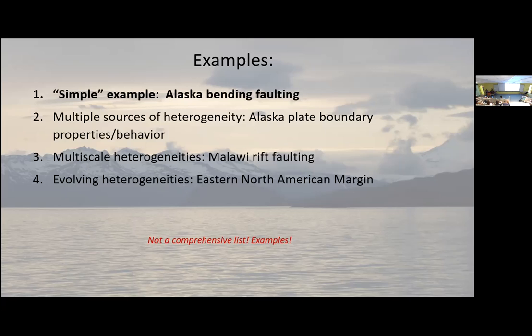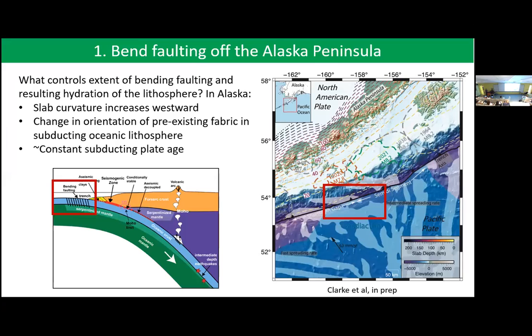So for the first, we're going to talk about bending faulting in the subducting plate in the Alaska subduction zone. So in the lower panel here is just our cartoon of our subduction zone. And one important thing that's happening is that this subducting plate is bending and going down the hatch. And as it does, you form extensional faults in the upper part of that system. And these are thought to be very important as a way to bring fluids into that subducting plate and then bring fluids into the solid earth, where it can have a number of consequences.